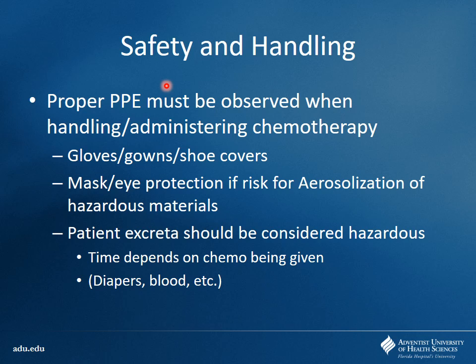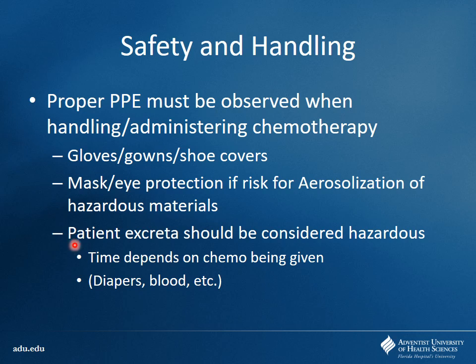So especially for people who may be prone to getting pregnant, right? A lot of nurses have to be very careful with this because they could be of childbearing potential, or maybe want to get pregnant. So this is why it's very important to make sure we have proper PPE. Anyone know what PPE stands for? Personal protective equipment, right? So gloves, gowns, shoe covers, because anything that gets stained could be a problem here. If you have a risk of anything being aerosolized, you want to make sure you have a mask and eye protection to prevent any hazardous materials from getting in contact with the mucous membranes.